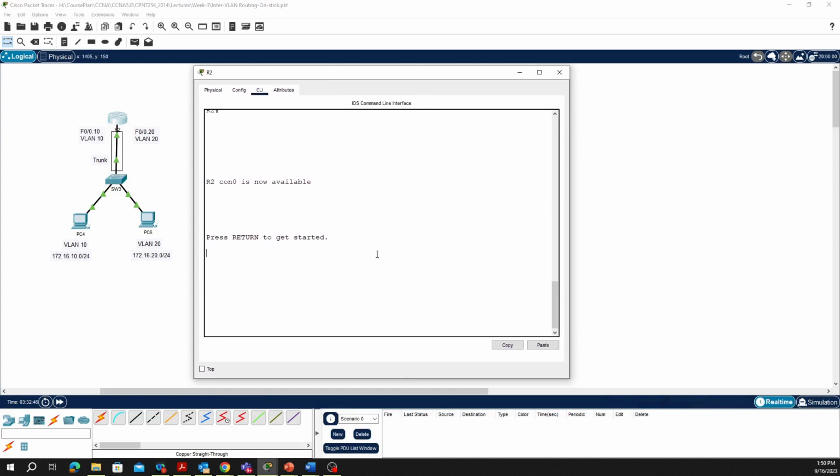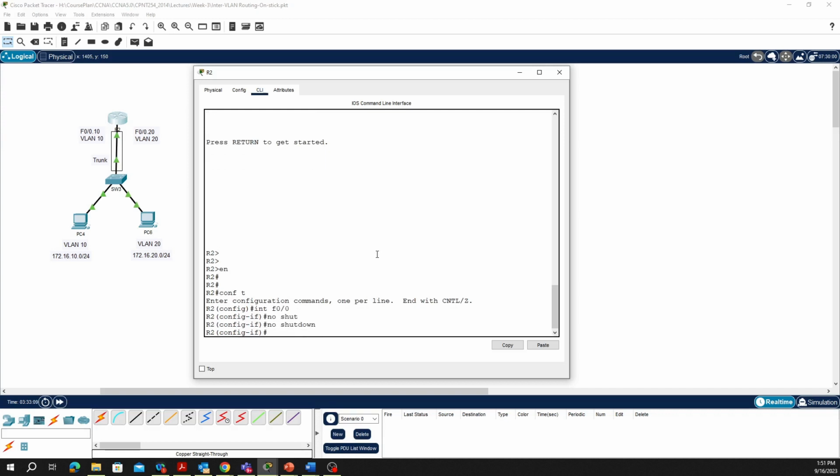Configure the router sub-interface. So interface F0/0, that is the physical interface. All we need to do on this physical interface is no shutdown.